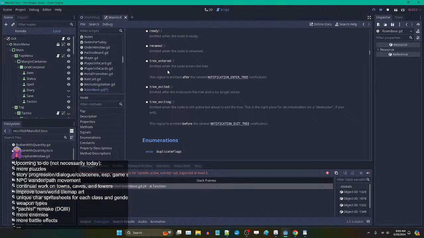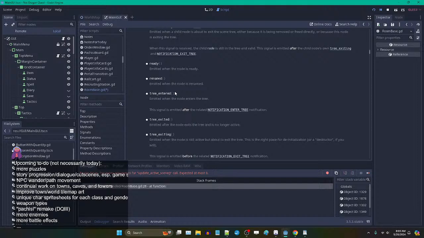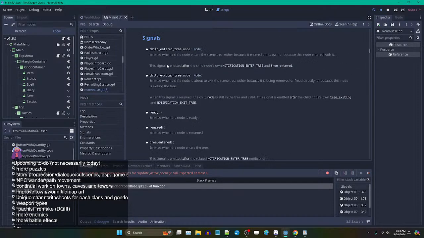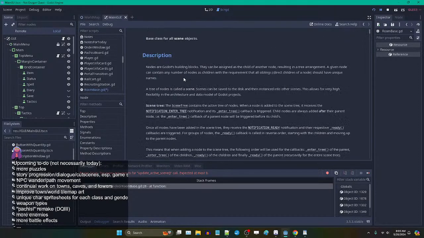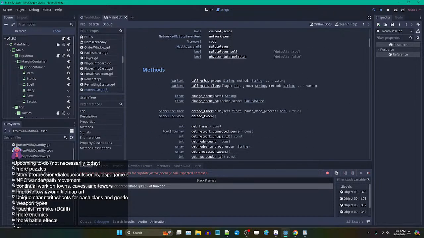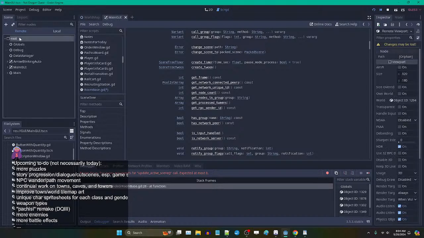Tree entered. So we could do child entered tree. Oh wait, this is the wrong scene tree. Like is root, that's a viewport.